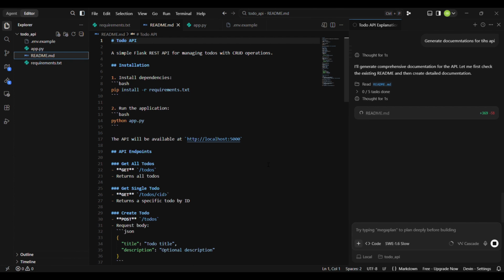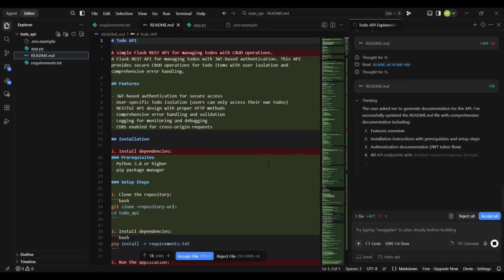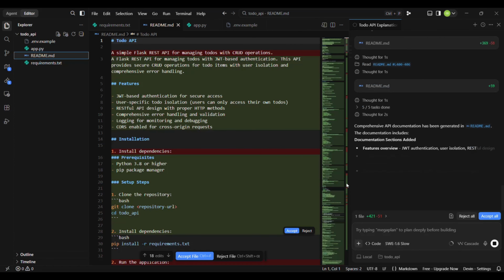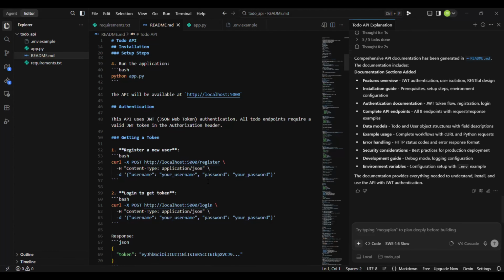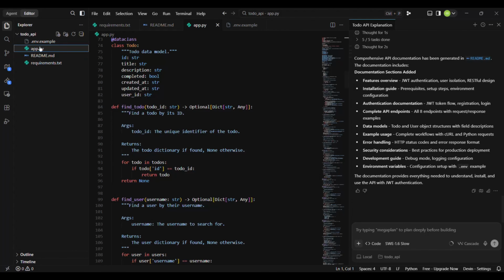In most software products, good documentation is very important, and this feature saves a significant amount of time for a developer. One feature I really like is that Windsurf AI understands the entire project instead of only the currently open file, and it can understand the context of the project and what exactly it is by analyzing the entire project. If you are a backend or a full stack developer, it can automate your repetitive tasks, like generating APIs and refactoring code, and it can also improve your productivity.